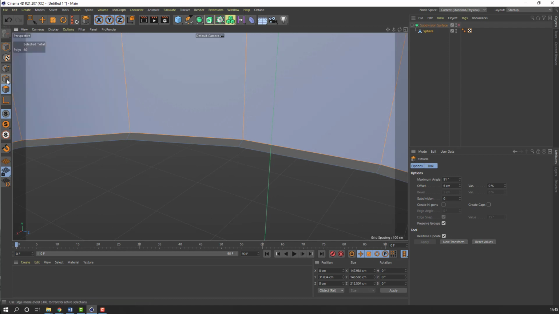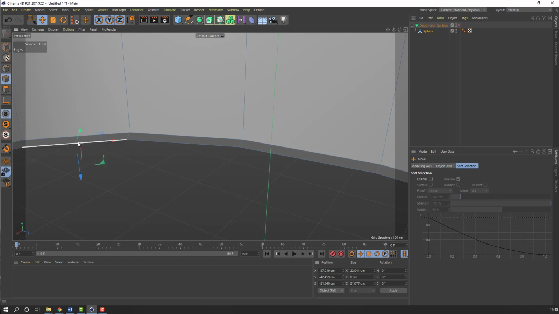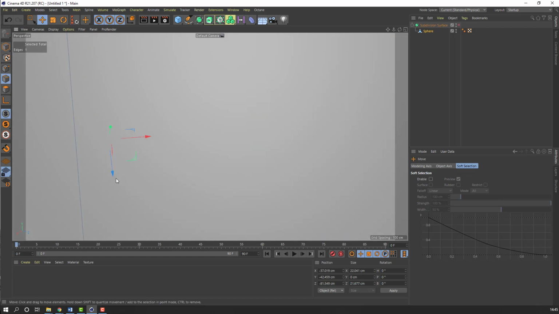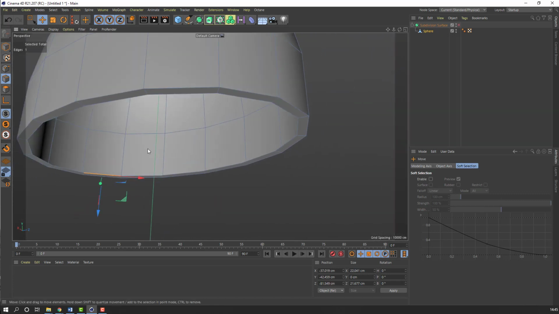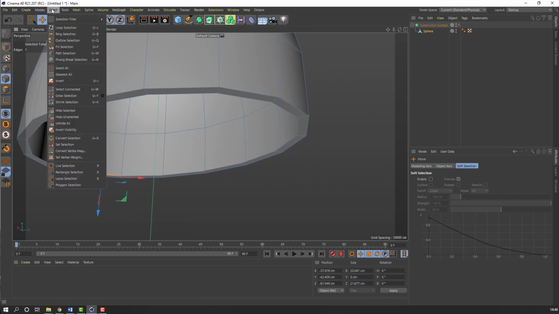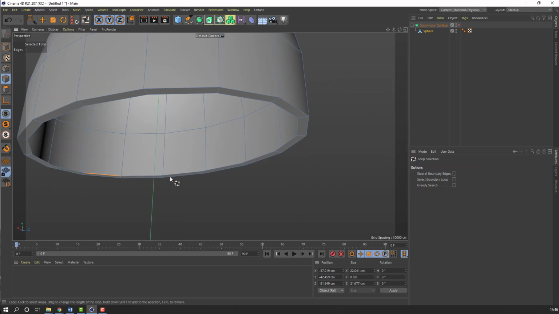At this time select this icon, click the move tool and select this line like this. To select ring lines, go to select and loop selection and select all these ring lines.